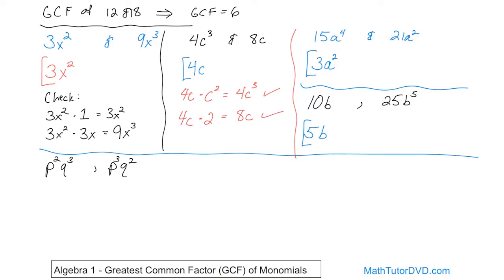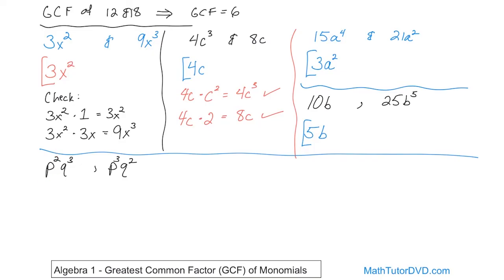Now again, my advice: we don't even have any numbers. A lot of students look at this and say, well, we have numbers, but just in the exponents. We don't have any numbers out in front like we did before. So a lot of students say, whoa, how do I do this factoring thing? All you have to do is look at the variables and find out what's common to both. You're trying to find the biggest thing that's common to both.